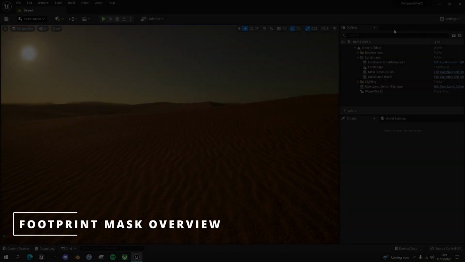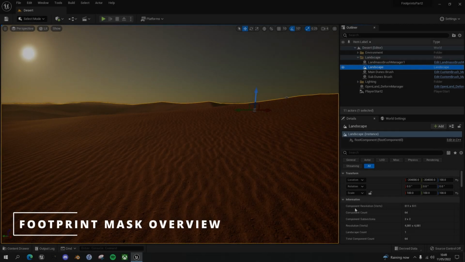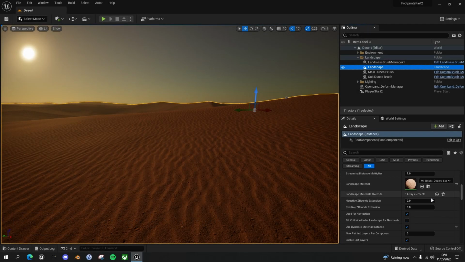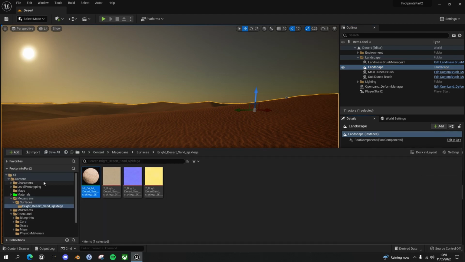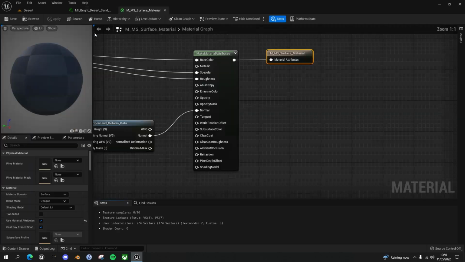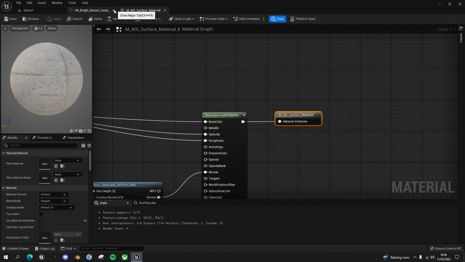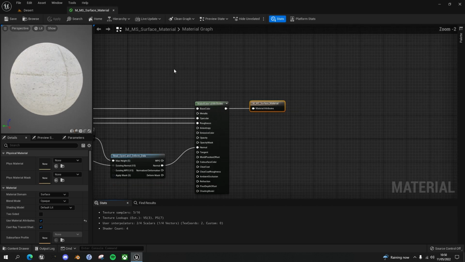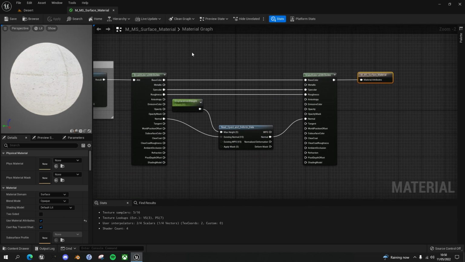If you go to your landscape, find your material, should be bright desert sand, although you might have chosen something different for yours. Browse to that, open it up, and then in the hierarchy open up the parent surface material or parent material. So we don't need the material instance anymore, and you should have something like this.